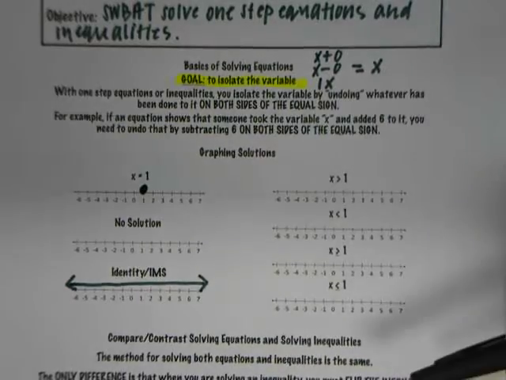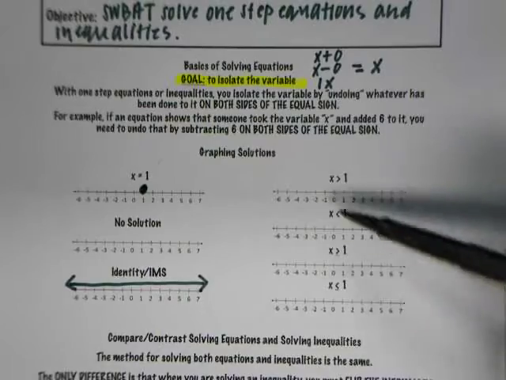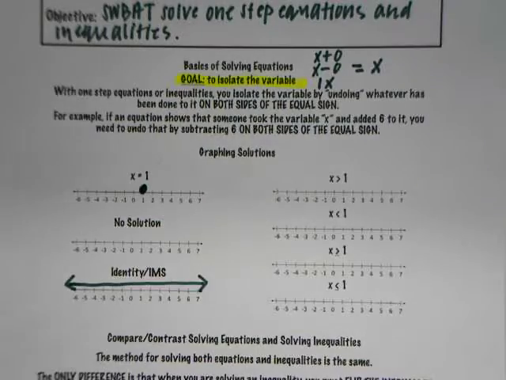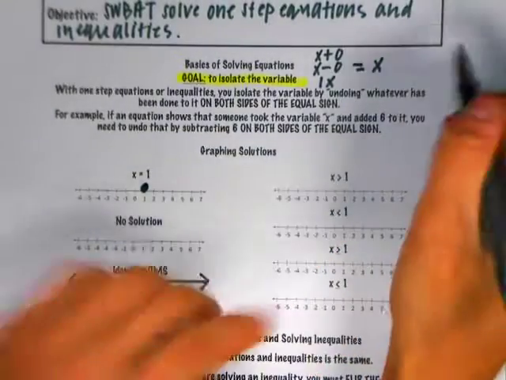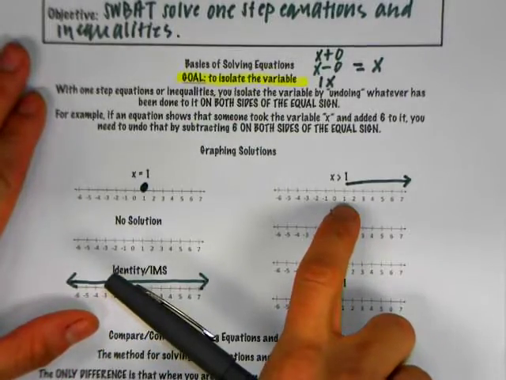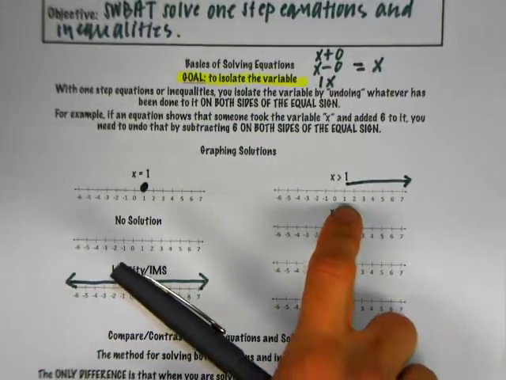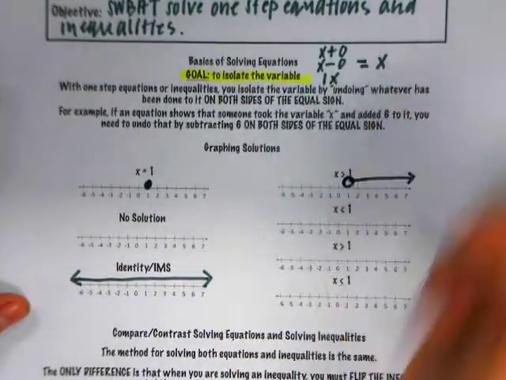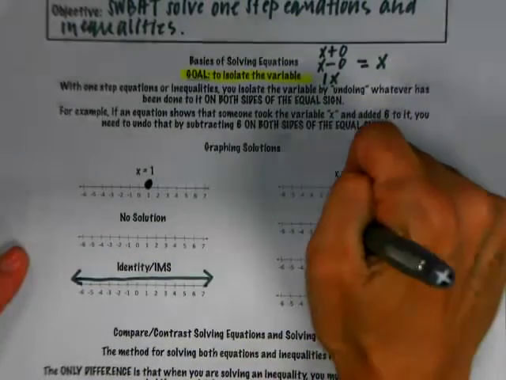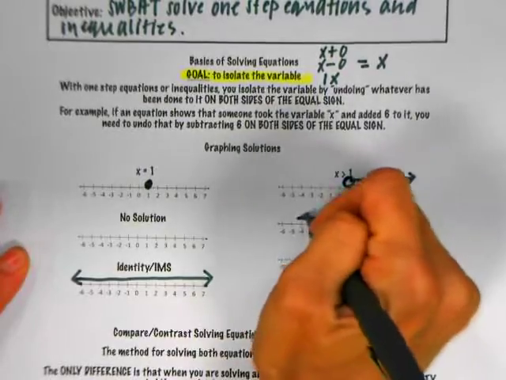All right, so now when we get over to the inequalities, we have not equal to versus equal to. When I say x is greater than 1, that means x has to be bigger than 1. So can it be 1? No, it has to be bigger than 1. It can't be 1. So bigger than 1 is going to be this side of 1 for our arrow. But the way that we handle it at the 1 is instead of putting a normal dot, which means it starts there, we take our dot and we hollow it out. So we make it an open circle, showing that it can't equal right there, but it's everything above it, okay? And same thing for x is less than 1. We'll do an open dot at 1, showing it can't actually equal 1, but it's going to be everything less than that.